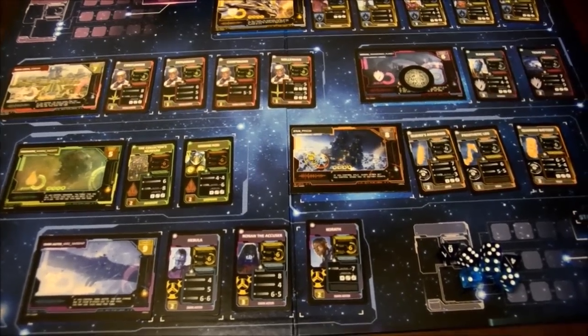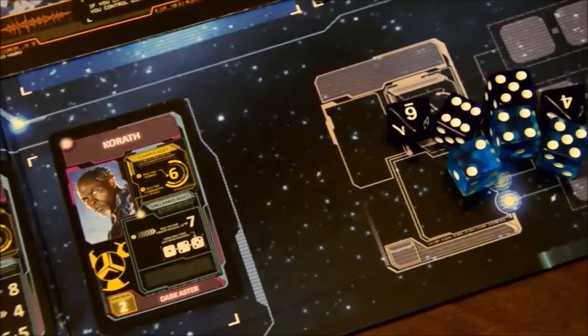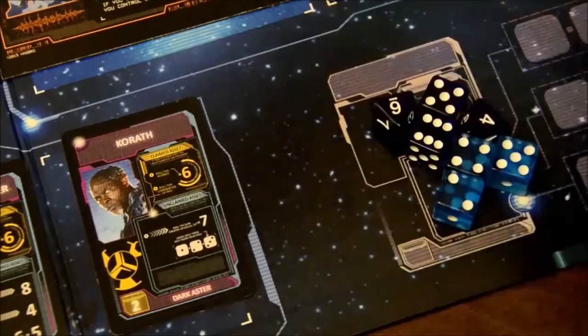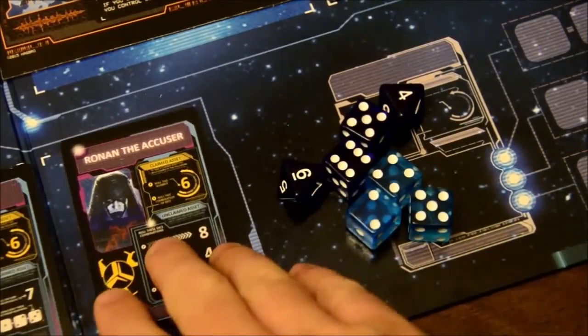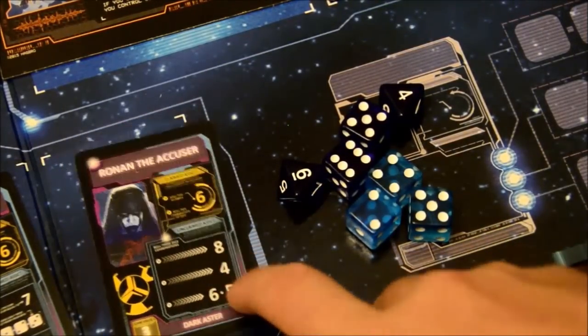So, for instance, let's say that I wanted to go for Korath here. And these are the dice that I rolled. I get to look at the dice first and then decide where I want to put them. But actually, a better example for now would be Ronan the Accuser. Let's start with him. So, Ronan has these sets of numbers down here.